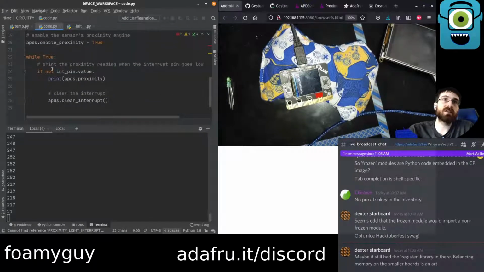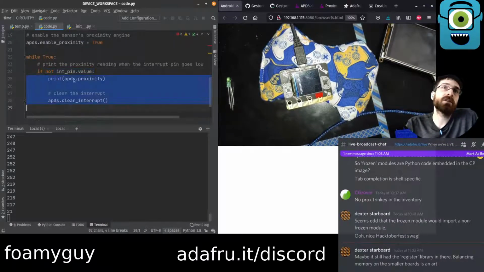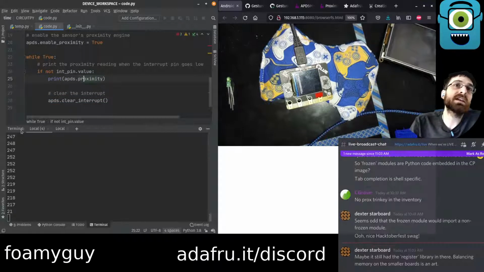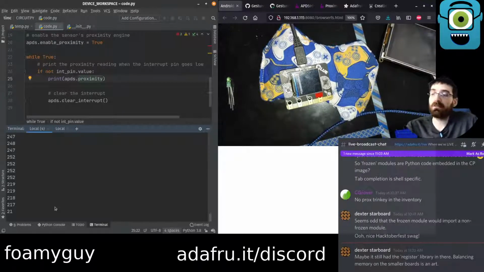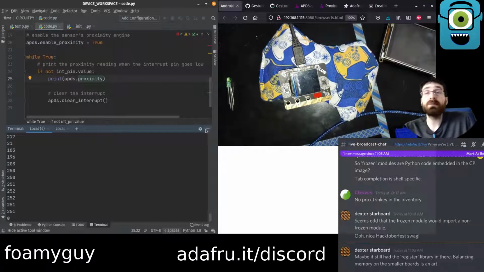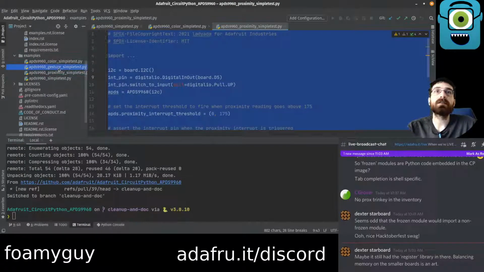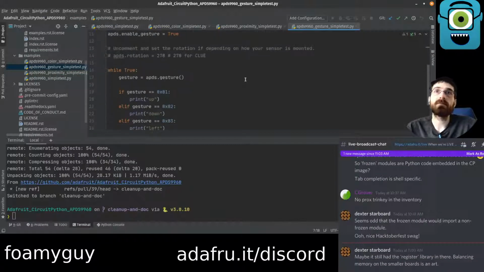And then inside our loop here, we're just checking the current value of the pin. If the pin goes high, then we print the proximity reading. If the pin does not go high, then we just do nothing. This will just loop over and over and print nothing, which is why we're just sitting here waiting. And I'll put my hand back, and now we start getting proximities again. So seems like that's working as well. And so now we will do gesture.